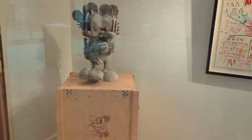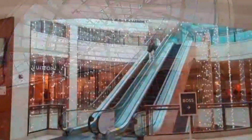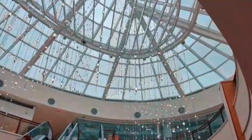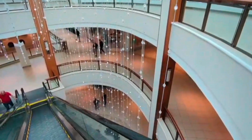Saw some more interesting art and also came across this freaking awesome sight. These little lights, it looked like it was kind of like snowing or something majestic, almost heavenly, with the lighting and all that. The way this building was shaped too. This is awesome. I went up it and I also went down it because it was just that cool looking. But I can't imagine what it looked like at nighttime though.